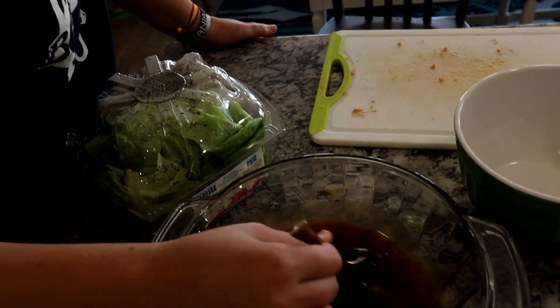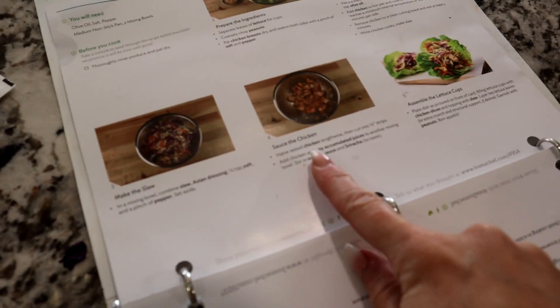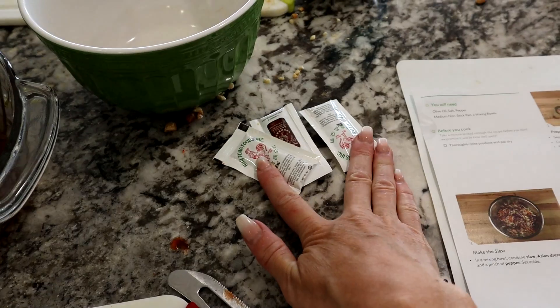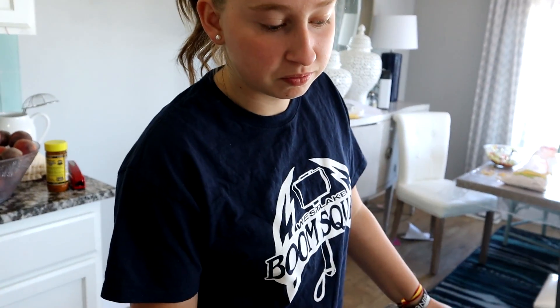Spicy! Here's the thing — they have these little sriracha packets. It says add as much spice as you want to taste. They gave me six of these packets and I only added half, so it's not even going to be spicy, Paola. That's what I really love about it — it gives you enough spice if you like it, and then you just monitor how much you put in. I always take one for myself because I do like it spicy, but I know my kids won't. I just pour in my portion at the end, and it's great.